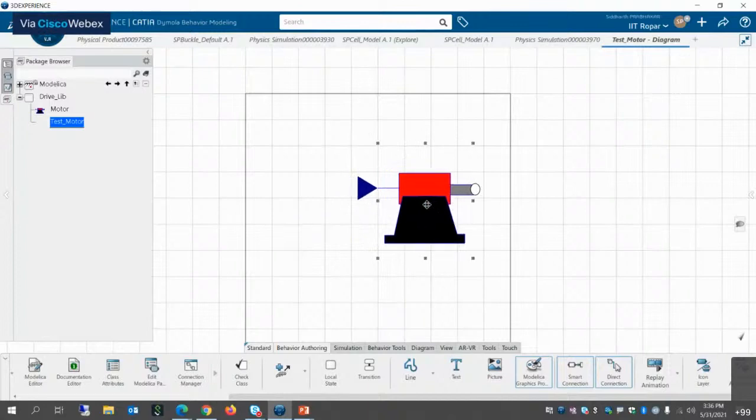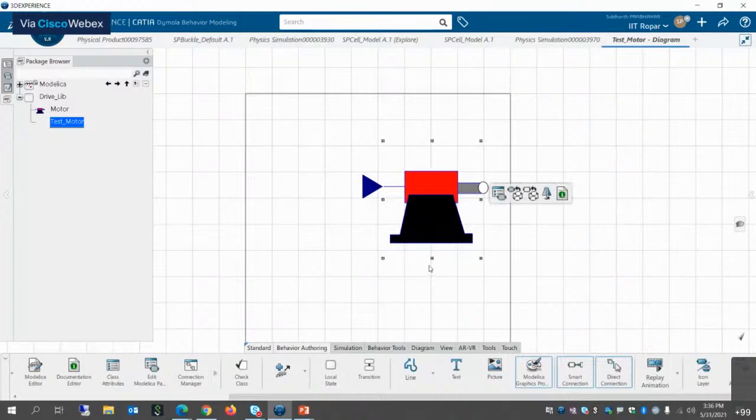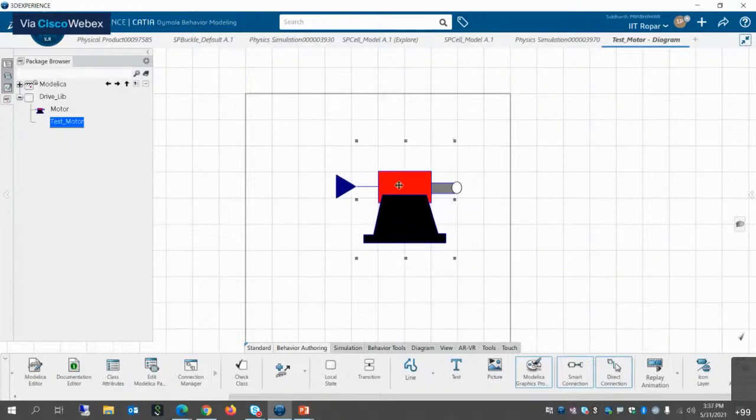So this could be a little bit helpful in order for the user to understand, or if you're collaborating with somebody or a customer that you're working on a project for, it could be helpful for the customer to understand actually what exactly you have built basically. So this is the motor model which we built right now. Now let's try to test it out.